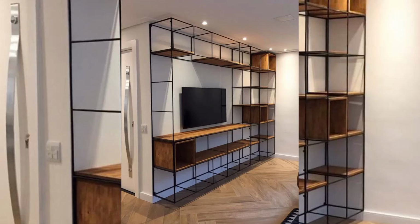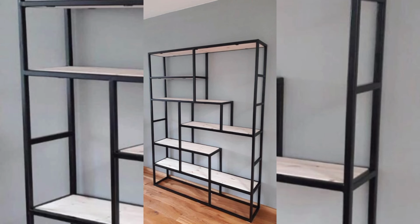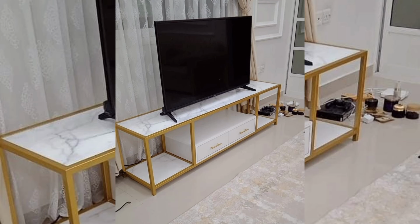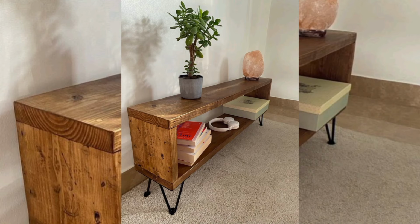We will bring you our exciting, stylish TV stand ideas that blend the rich charm of metal with the timeless elegance of wood. If you are looking to create a focal point in your living room that's both functional and visually striking, this metal and wood TV stand might be the perfect solution.